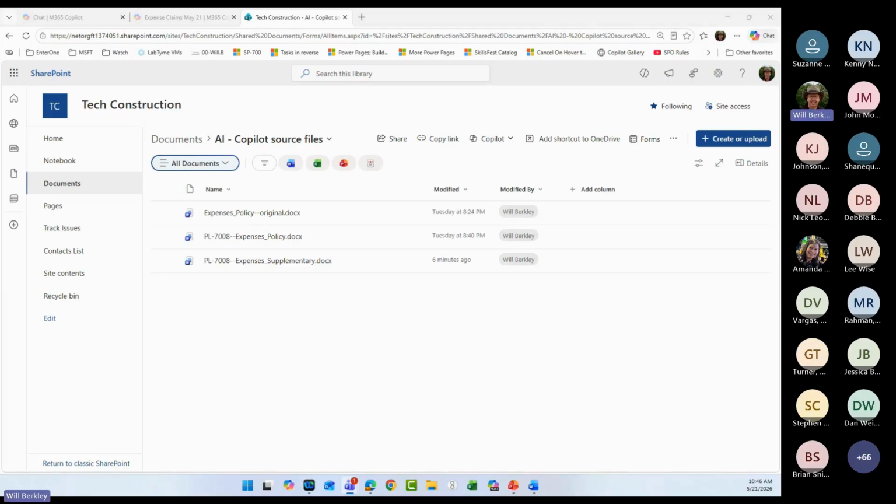Okay, so we want to go ahead and get into Copilot Studio. All right, and there are actually three different types of Copilot Studio, depending on, again, not so much the licensing, but what you want to do. So there's the classic, which I'm going to be showing you. I just recently discovered that it's called the classic. In fact, just yesterday I was practicing this again, and I said, why is that called classic?